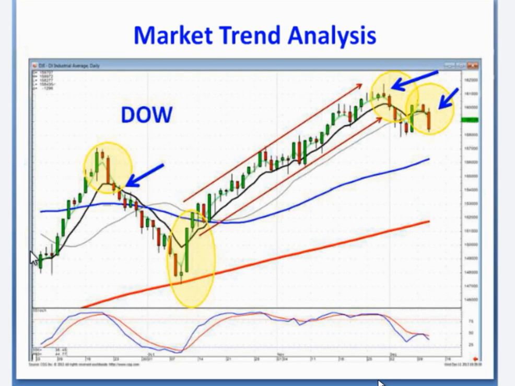So whether you're analyzing the market trend or an individual stock, we have the signals. The evening star signal in the overbought area, the morning star signal in the oversold area, a morning star signal bouncing off the 200. How long does our trend last? As long as we don't see a sell signal and a close back below the T-line.